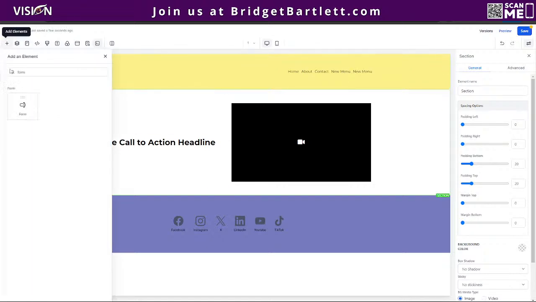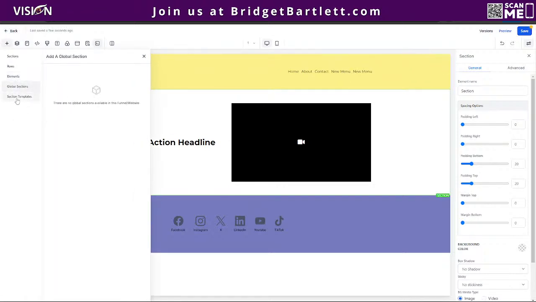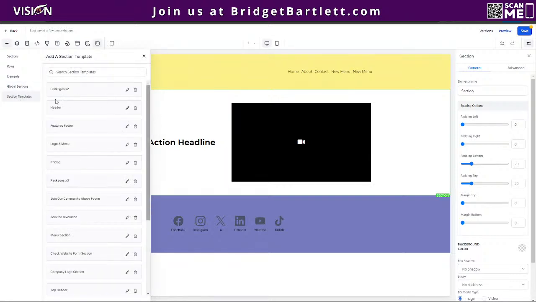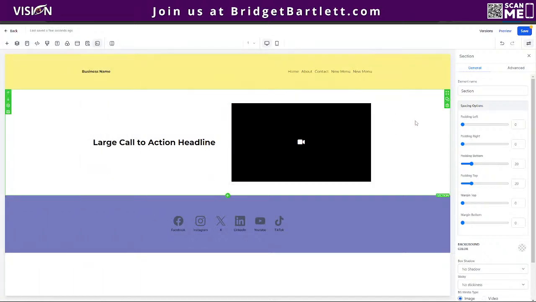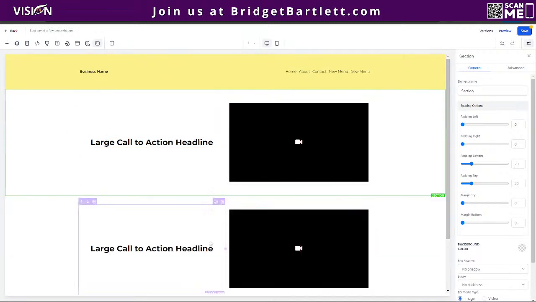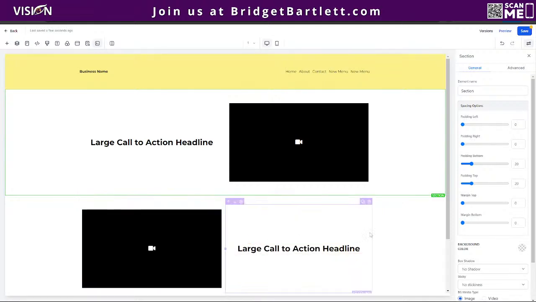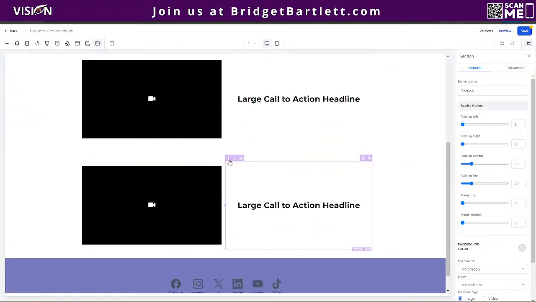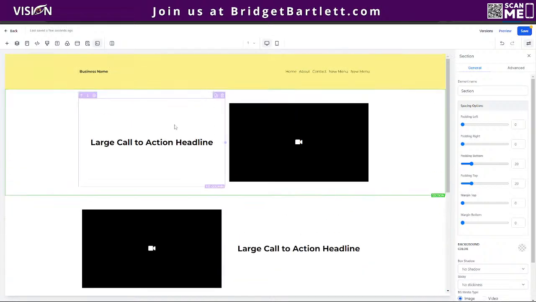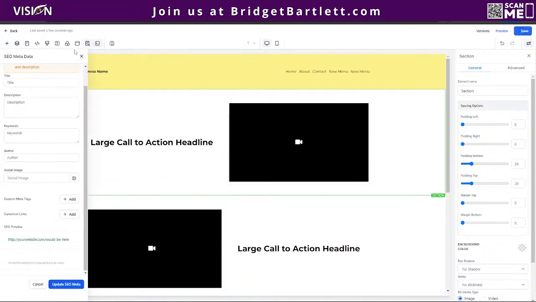Now, I did tell you about this section here, we have global sections and we have section templates, okay? Section templates are going to be templates, for example, let's say that I love this layout here and I basically just want to save it, okay? Because here's a reason why. A lot of times maybe we would want to swap out these columns here. We want to build a standard template that we use for every website. We could just duplicate these things here and let's go ahead and just swap out these columns. So maybe I love this format. I'm going to go ahead and save.